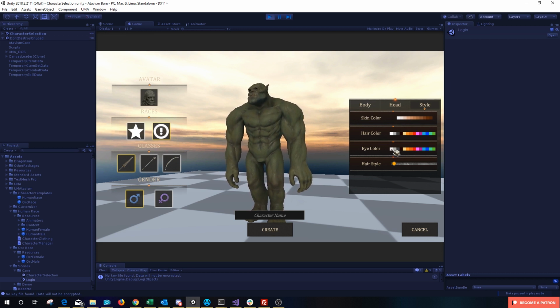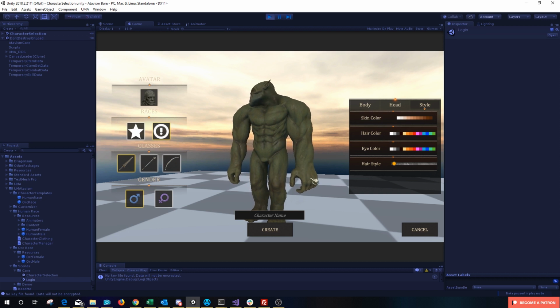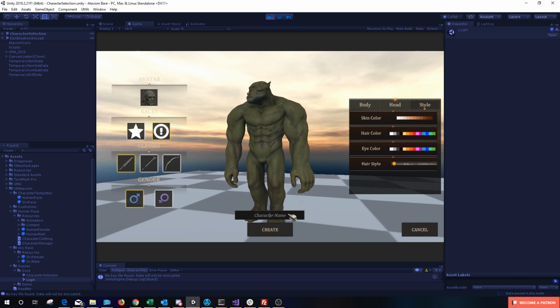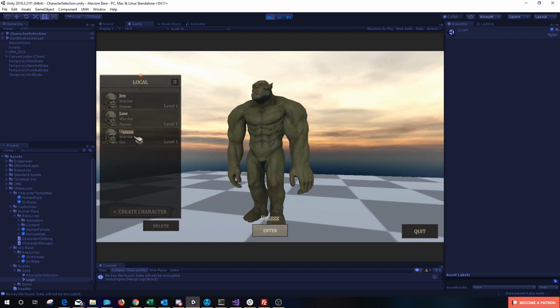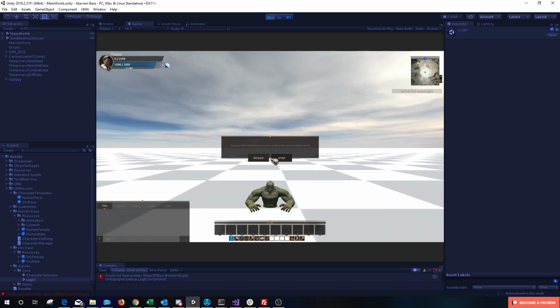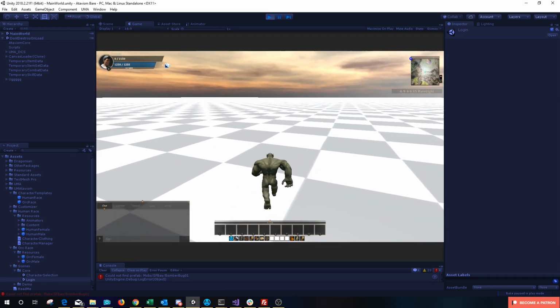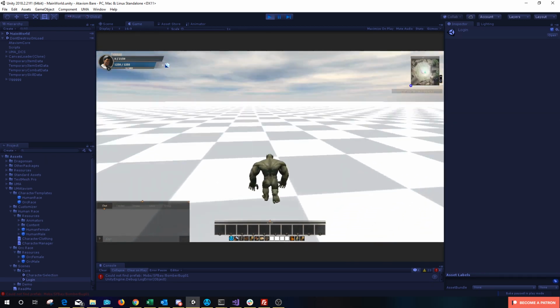And again hair and eye colour, I don't think that's going to have a lot of effect. Oh, the eye colour does, lovely. Hairstyle, they won't fit with this character, so a little bit of tweaking to do over here, but essentially we have got an orc in our game. I'm going to call him Bug. Lovely. And there he is. Let's enter the world, and of course we die immediately because of the spawn point, but there we go, our character is now playable in the world. Simple as that.